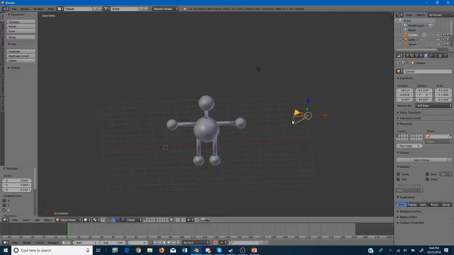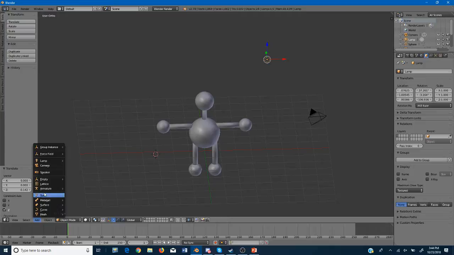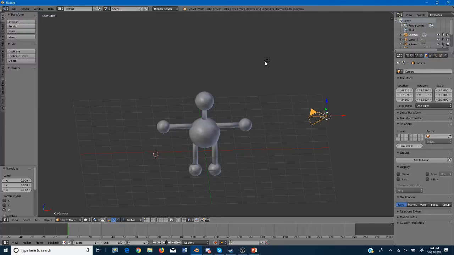But this is going to be more high definition, I guess is what I'm trying to say. There's also the sun right here, which is a light source. You can always add a lamp or a camera if you ever delete them. When you import them to Unity, you probably want to delete these so they don't get dragged along as well. But they're nice. I'll just keep them.